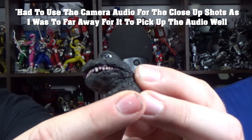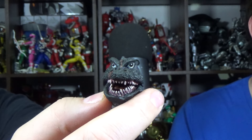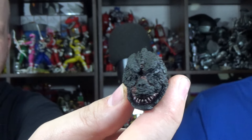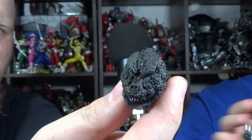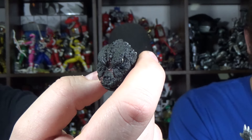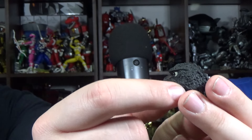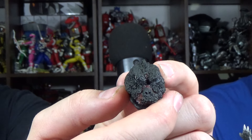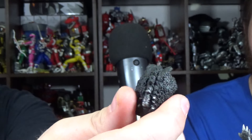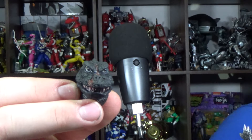Anyways, for a closer look at details. So for the accessory head, you'll see the eyes look really nice. One thing I kind of wish is because between the two heads, they are the exact same heads. There's nothing unique about it other than this one just has the red for the blood, which is super hard to see — especially on camera. It just looks like it has a bit of a dark wash going over the top of the face.